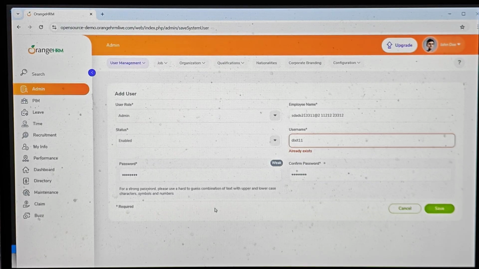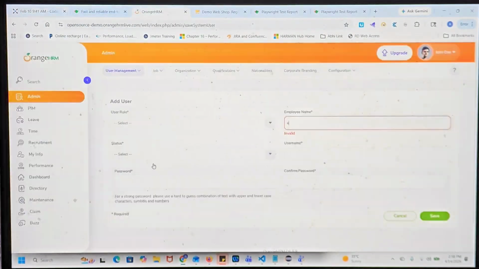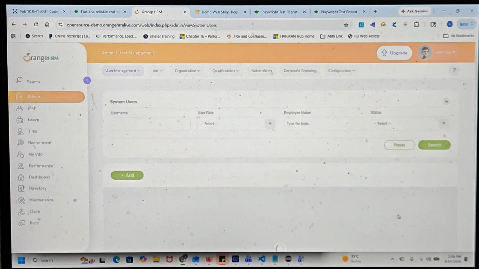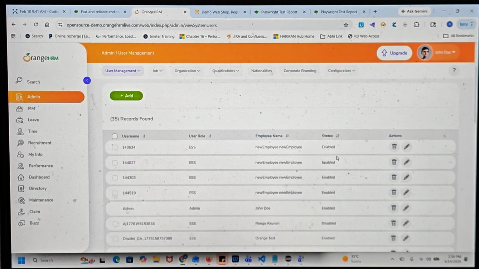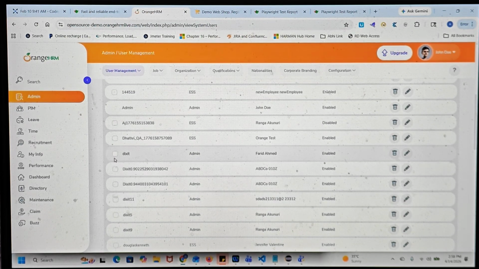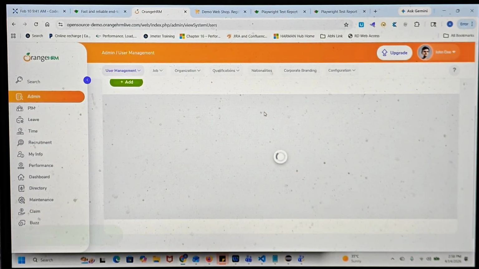See, any problem statement will have multiple solutions. Some people can also do it like that. There is one more approach I can follow: go here, search for all the users, and many people can think like this. That is also a good concept. I'll look for the user, search all the users which have Dikshit, go and delete them, and then go and create it. Even that option is good.